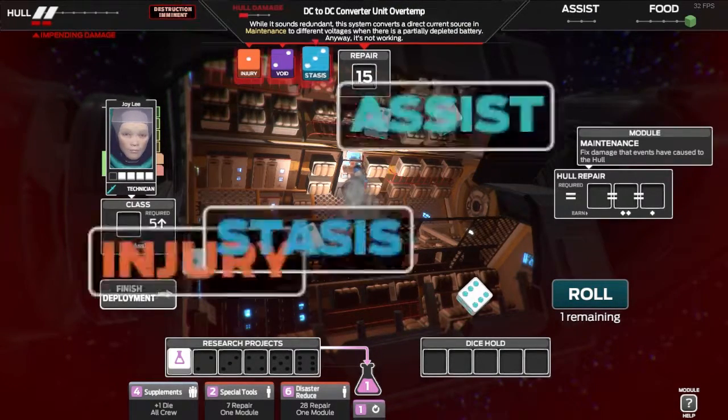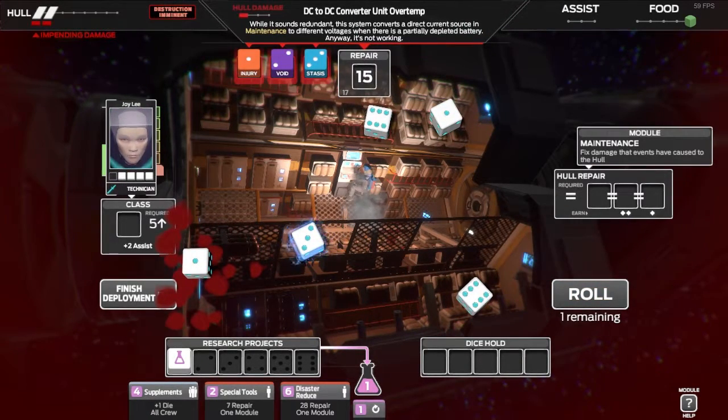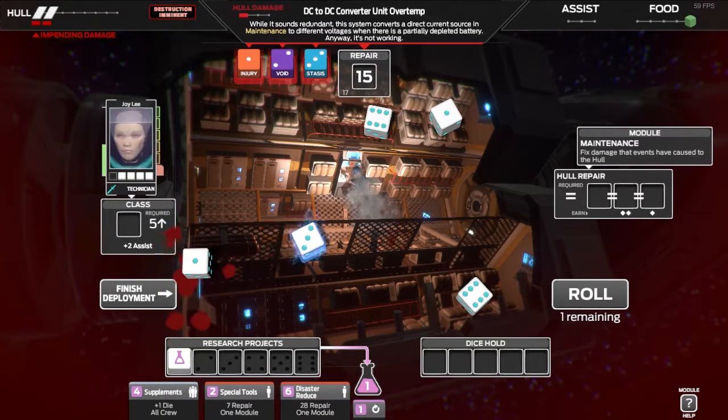So, Void... Oh god, 2 injury. She would be dead by now, alright? She would be dead by now. But luckily, the assist saved her. Holy shit, that was close. I didn't know that I would roll two 1s.